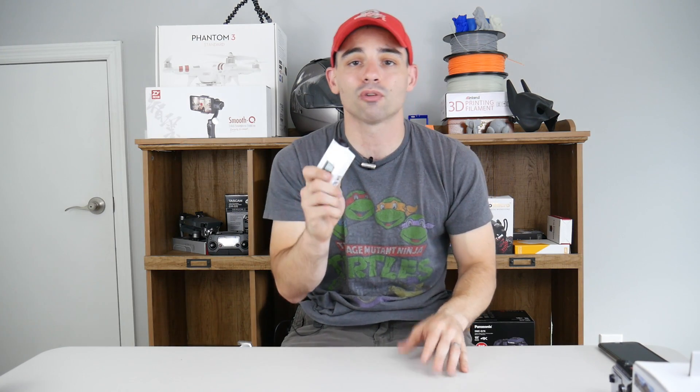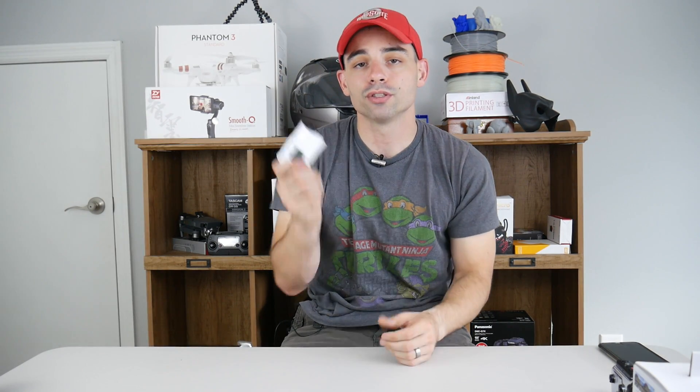Number four is the thing GoPro does much better than Sony: the SuperView. The GoPro Hero 5 Black has a SuperView mode that really widens the camera's angle of view. The Sony goes up to wide, but it's not as wide as SuperView. Especially when riding my motorcycle, I really liked how far you could see with SuperView — you could see everything instead of being confined to a narrower viewing angle. With the Sony, I have to be much more careful about my head angle while filming.